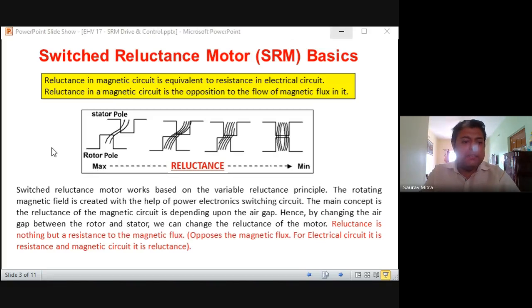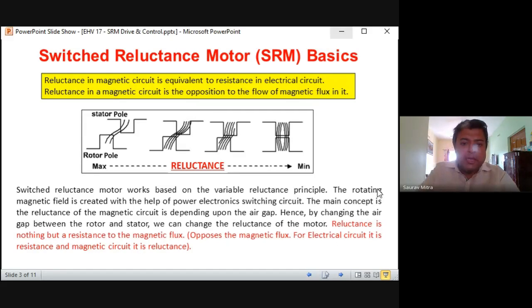The rotating magnetic field is created with the help of a power electronic switching circuit. So there is an alignment. I will show you the video. You will understand that we are continuously changing the pole of the stator, the carrot principle, as we showed you yesterday in the case of BLDC, where you just change the pole in front of the rotor pole, so that the rotor will go and try to catch that opposite pole, because N pole attracts S pole and N pole repels N pole. Same pole repels and opposite pole attracts.